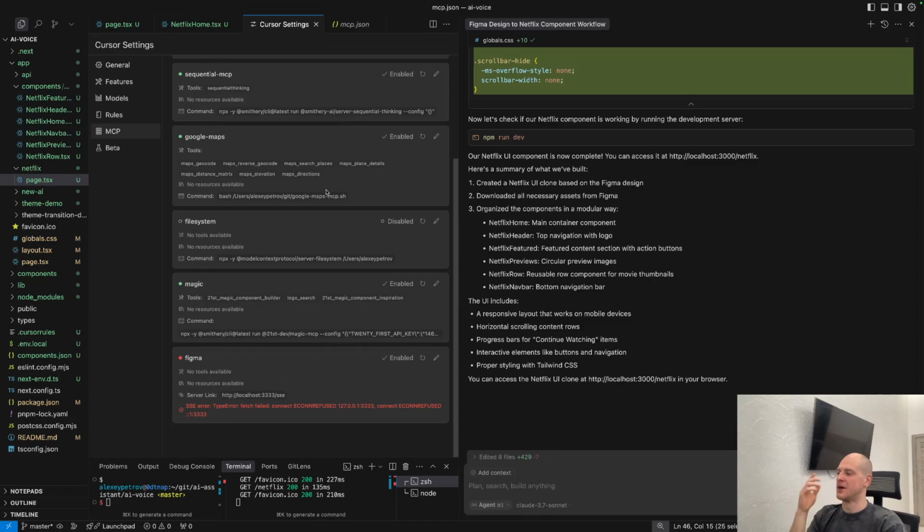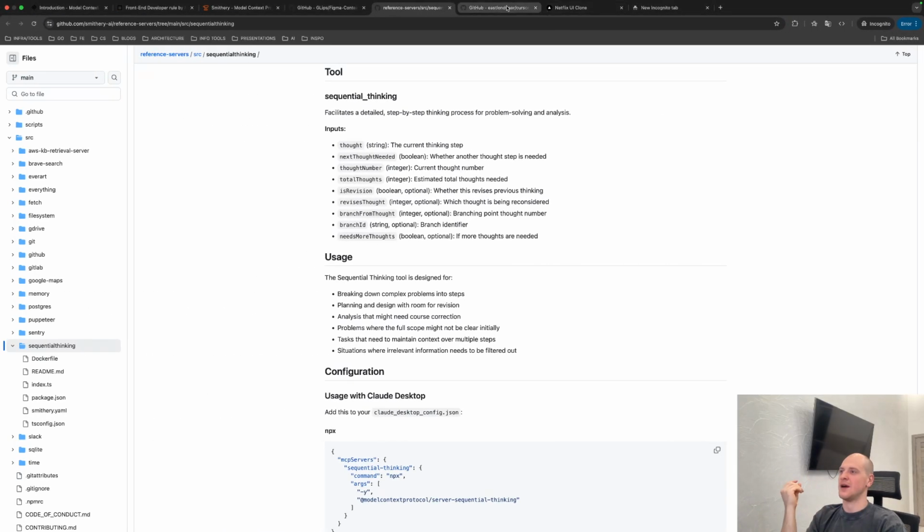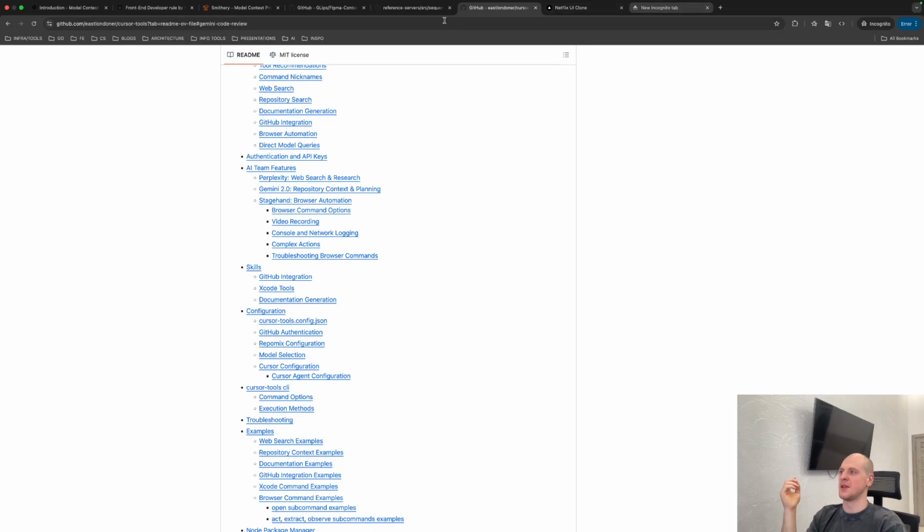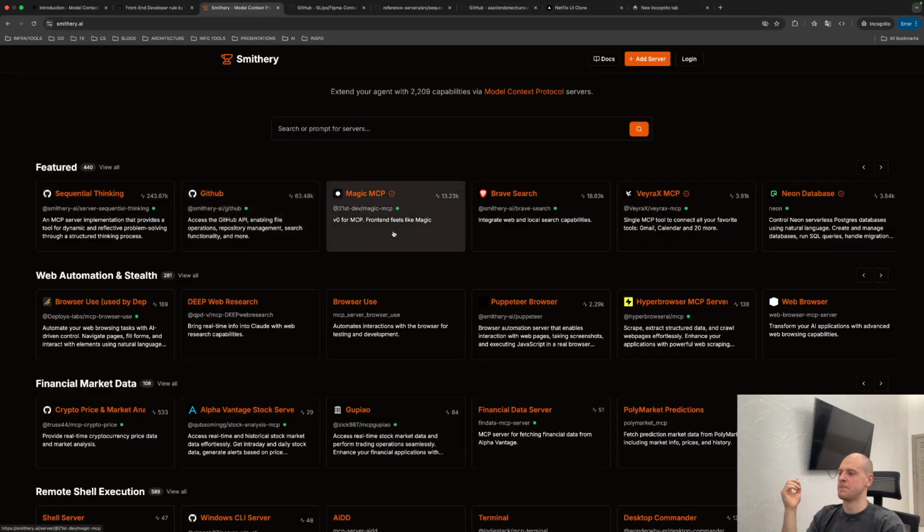Anyway, Magic is an MCP that allows you to create components in your agent. As it says, it's v0 for MCP, and v0 is a tool that allows you to create components on the fly. So this is nice. I haven't really utilized it a lot.